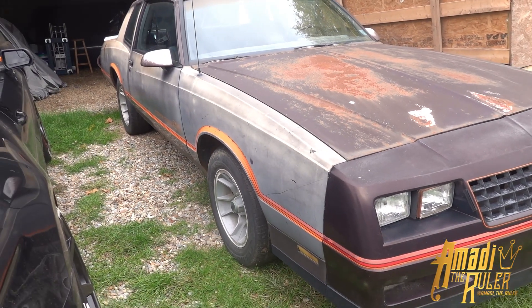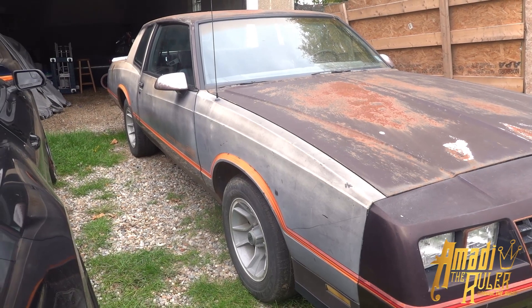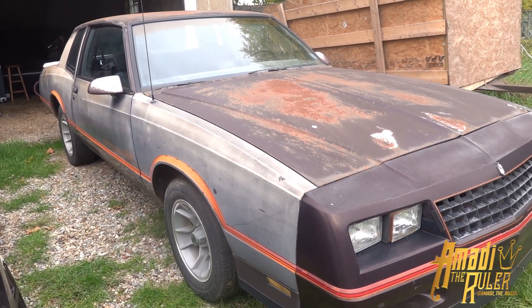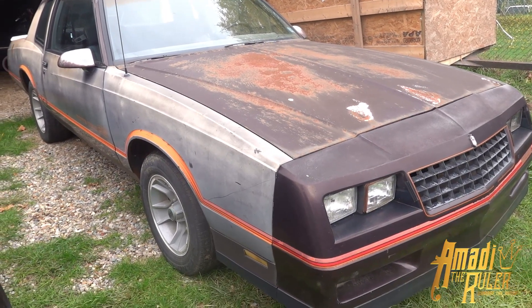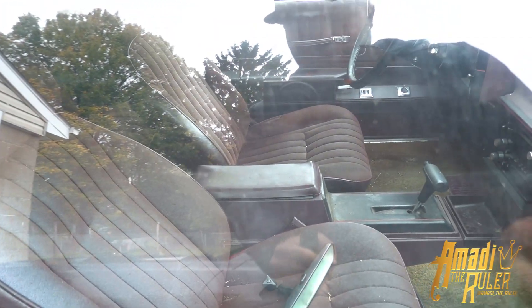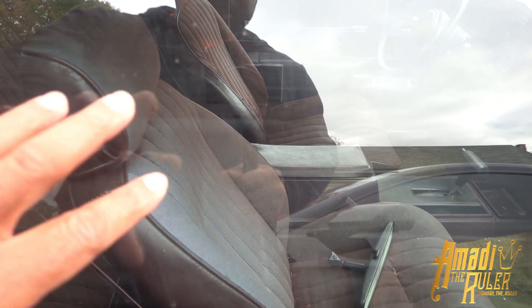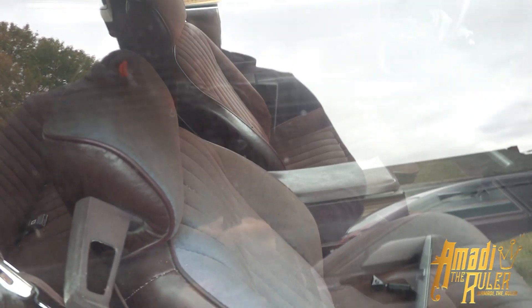I did a video almost 18 months ago where I showed y'all this car. We're looking at this other SS that Dave got right now. Paul is looking at it, thinking about getting it. The SS interior — floor is sticking and all that — but I haven't decided what I want to do with it. I think I just want to put new seat covers and keep it original looking on the inside.